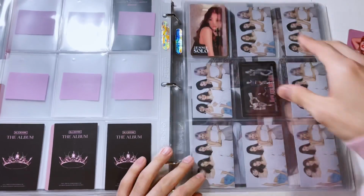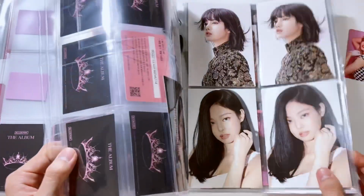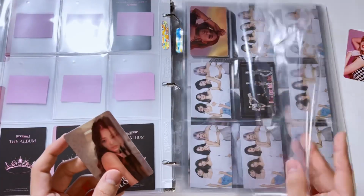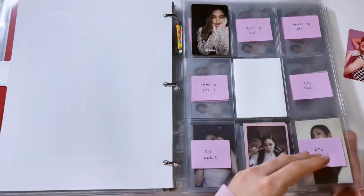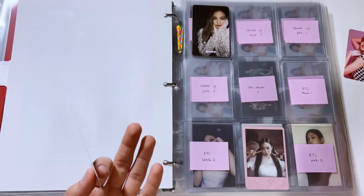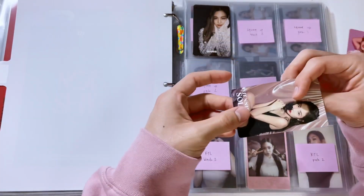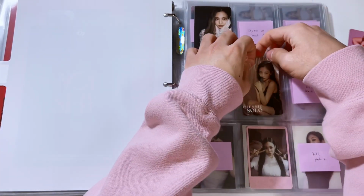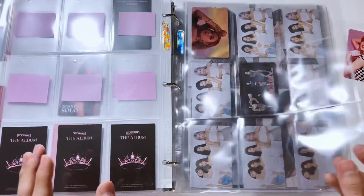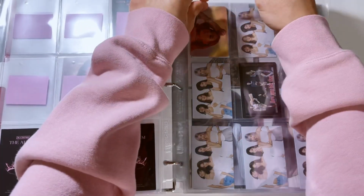Okay, wait, actually, I just realized that this is the only Jennie photo card I had, because the other inclusions are bigger inclusions like these, which don't fit. So obviously I'm not gonna give it its own page. So I guess, wait, I could just put it here. Wait, the timeline fits then, because didn't Jennie solo come out after Du Du Du Du? So wait, that's literally perfect. Oh, I'm gonna do this side. I like this picture. Oh my god, wait, perfect. Oh my gosh, why didn't I think of that before? Really dedicating an entire page just for one photo card? I'm so stupid.